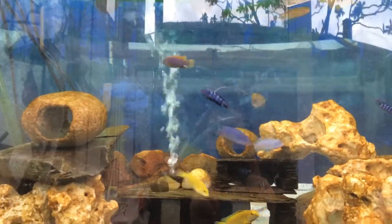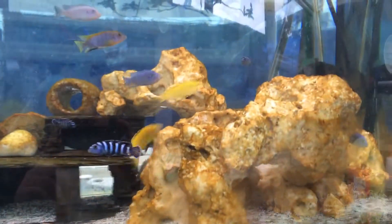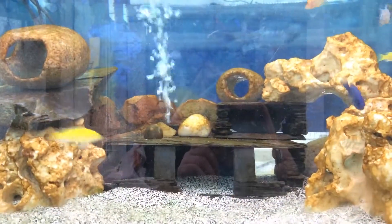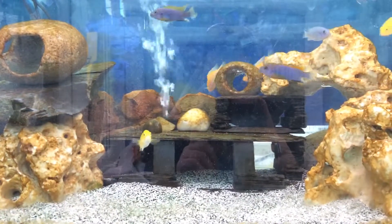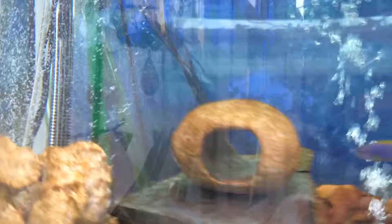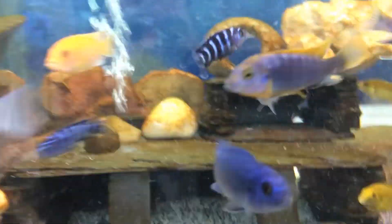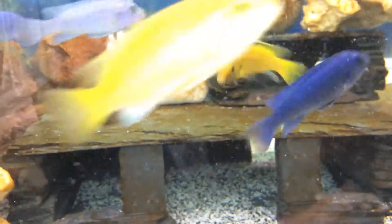That's when I added the fish. If you're wondering why there's so much algae on the rocks, I purposely dosed it with phosphate, because naturally they like to graze on algae in the wild. There was loads of little green algae growing here, waving in the water — they've eaten all that already. They're grazing on the slate algae as well.